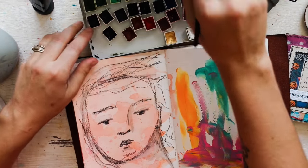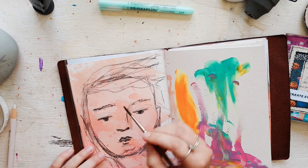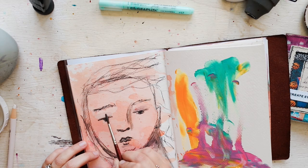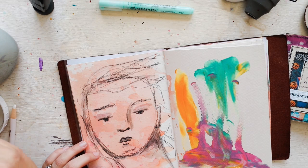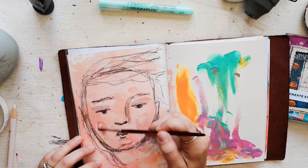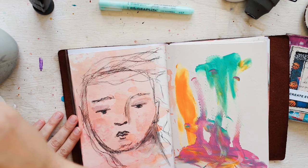Let me come in with just a little bit of stuff. I like using some purples for shadows too — one of my favorites is called Shadow Violet. I'm going to go in here with some Shadow Violet, and then come in with some Potter's Pink and kind of make some eye makeup-looking stuff — not thinking about it too much. I'll give her some cheekies — everyone needs some cheeks.